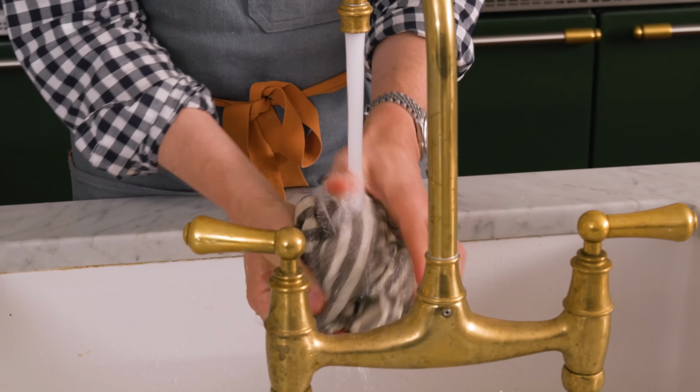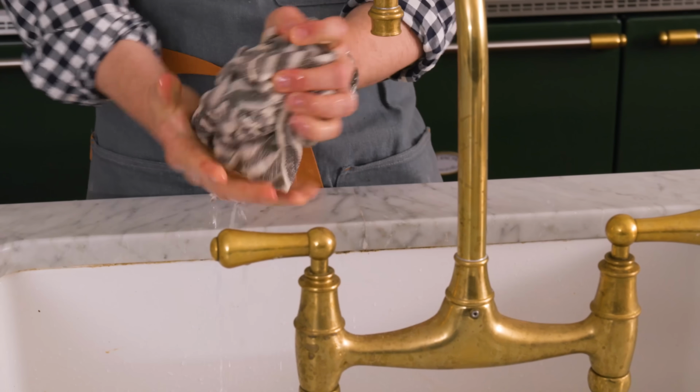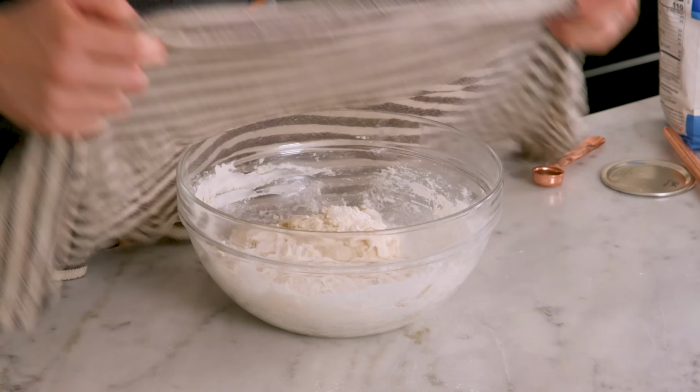Grab a clean kitchen towel. I want to make it damp so nothing dries out. Cover your shaggy dough with your damp towel. We're gonna let this sit out at room temperature for an hour. When we come back, it'll be hydrated and happy and we can go on to the next step.